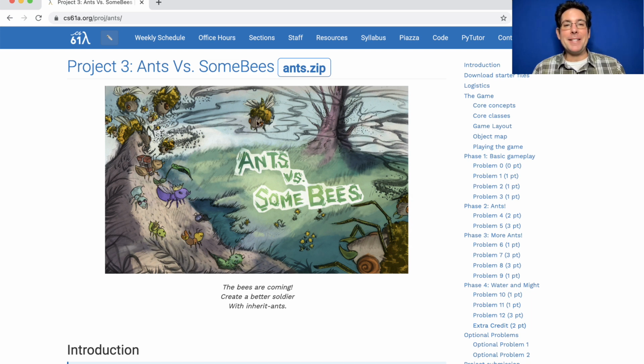You place various kinds of ants on a board, and then the bees come and the ants try to defend their colony. No real ants or bees were harmed in the making of this game, and I think bees don't actually attack ants. But then again, zombies don't actually attack plants, so it's in keeping with the original game.